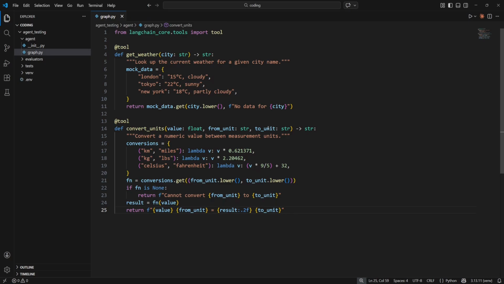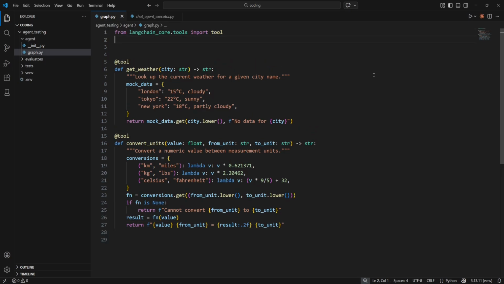If your docstring is vague, the model will route incorrectly, and our evaluators will catch that. The weather tool takes a city name and returns a hard-coded response, and the unit converter handles basic metric to imperial conversions. In a real project, these would call external APIs, but hard-coded responses actually make testing more predictable, which is exactly what we want.